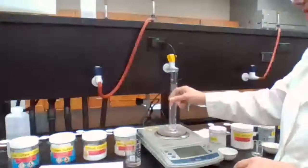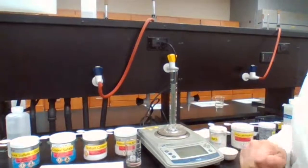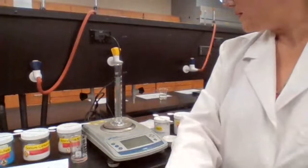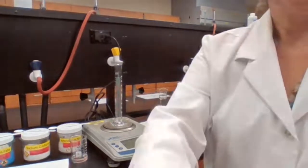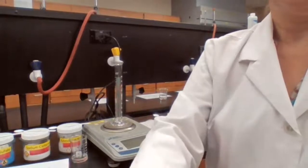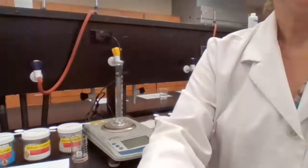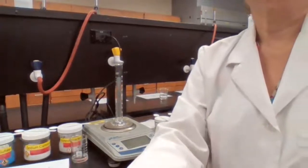0, okay. We place the graduate cylinder that actually can hold up to 50 milliliters of water. Record this number, and that number is 119.2. It's changing, so I'm going to write the most stable one, 119.285 gram. This is the mass of the empty graduate cylinder.